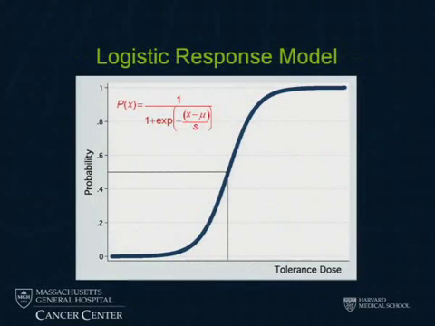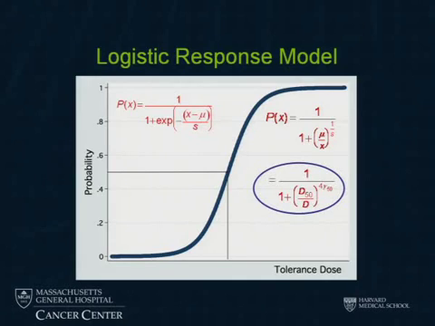Tolerance in a population is often, in my opinion, not bell-shaped, but actually the logarithm of tolerance is probably bell-shaped, because tolerance cannot be less than 0, and probably there are some patients with extremely high tolerance. So the distribution of tolerance is a little bit skewed. So probably a log normal or log logistic distribution is more likely to be true. If we assume that tolerance dose, or X, is logistic distributed, then we'll get this form of the response function. And using commonly used parameters, D50, the dose that gives 50% probability, and slope gamma 50, that's the model for probability of response. And again, this is the model that equally applies to normal tissues and tumors.